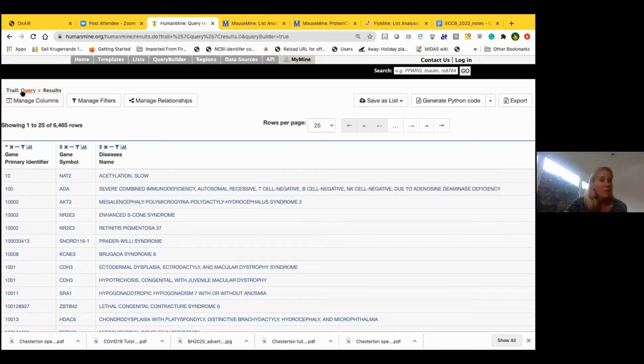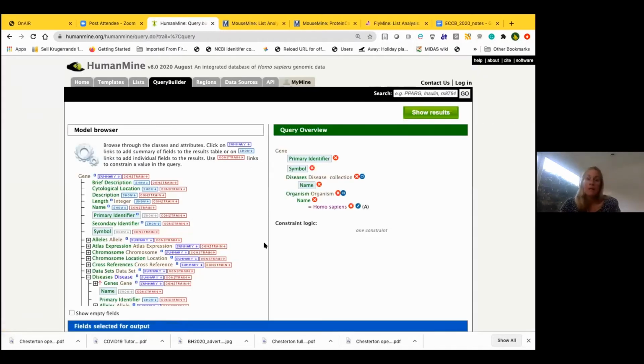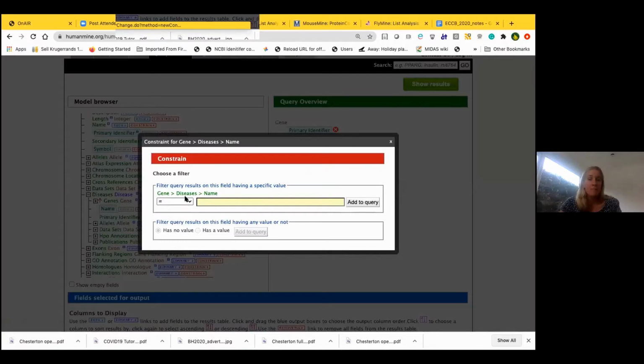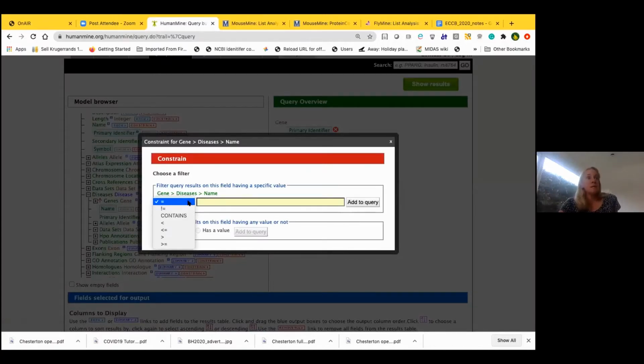That's a little bit more information than I actually want, so I can navigate from my results table, from the trail at the top here, back to my query, and I can add a constraint to the disease class. So I'll click on constraint next to disease name. And here I'm interested in diabetes, but there's lots of different types of diabetes. So I don't want to put a constraint equals diabetes because I probably won't get anything back. I want to make it a less strict constraint.